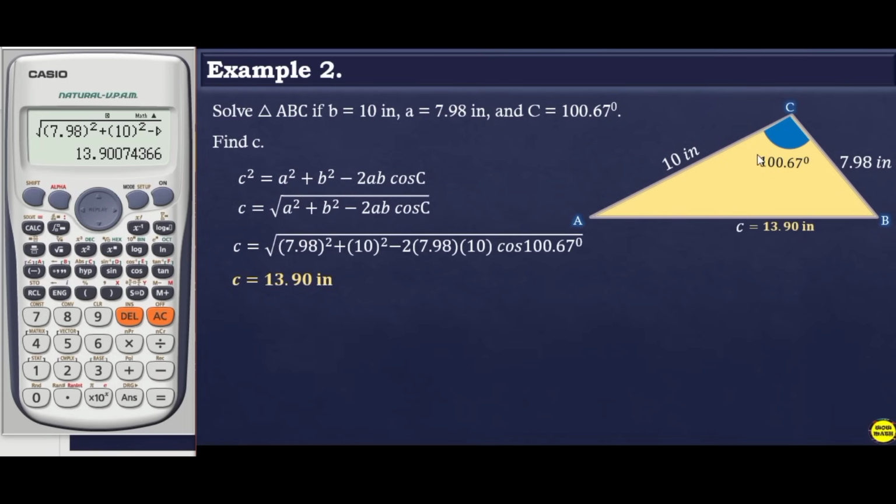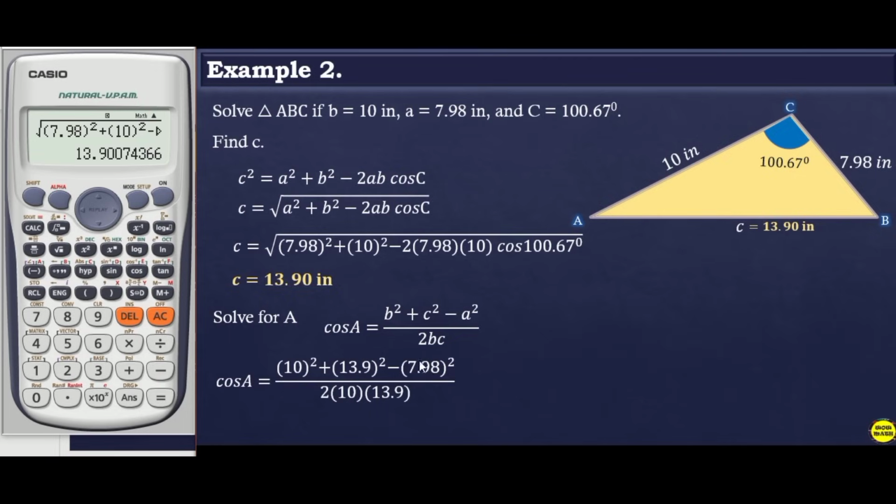Now, nakuha na po natin yung side na opposite ng given angle. Ang next step naman is, tingnan po natin kung ano po yung shorter side. Ito po. Okay, so ibig sabihin, ito yung shorter side, itong angle muna ang uunahin natin. By applying the law of sine or cosine, kahit alin doon, kagaya nga ng pinakita ko kanina, kahit alin po ang gamitin, law of sine or cosine. So ito po yung next, since ito po yung shorter side. So ang gagamitin ko is law of cosine. Okay, so since ito po yung hahanapin natin, so cosine A. Cosine A is equal to B squared plus C squared minus A squared over 2BC.